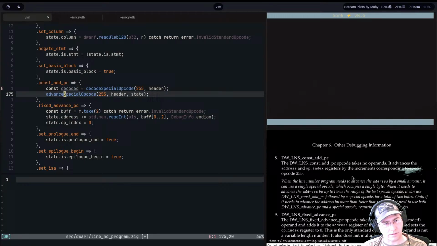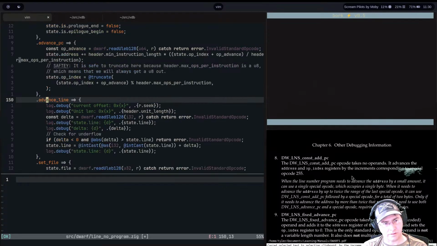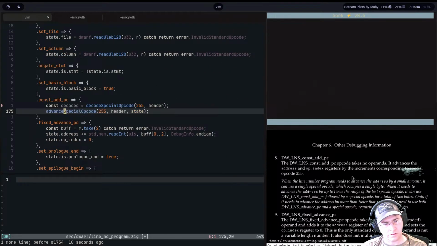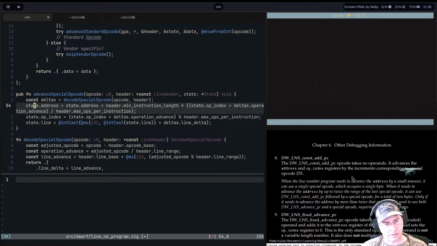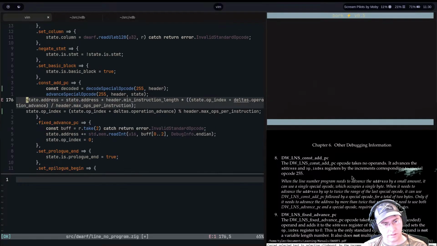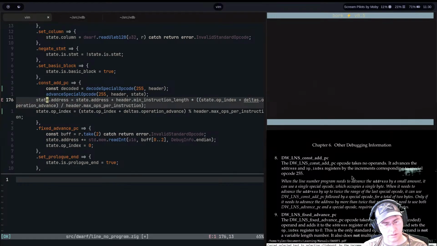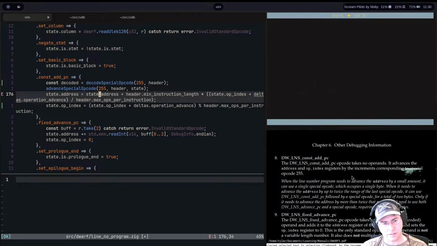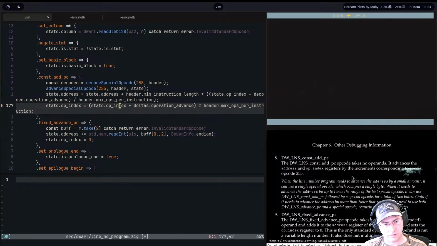Const decoded, and then what we need to do is basically go to here and copy these two lines. And instead of being deltas, it should be decoded.